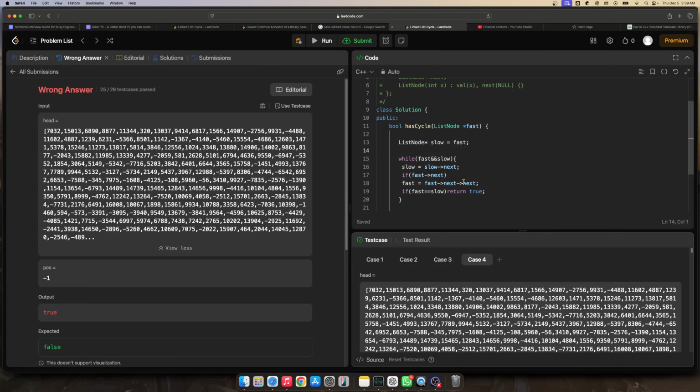Now if fast, what was different in that case? We are doing this, right, correct, and fast next. It has an extra added check as per my observation. Fast and fast next. Let's see.